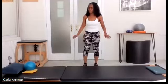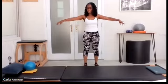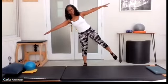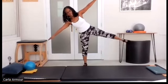Shake those legs out, shake those arms out. Okay, so we're going to go to the other side now. Ready? You can feel those shoulders as well, really warming up the whole body. Let's go ahead and tip. Beautiful, reaching out. And bring it to this leg, reaching it nice, and then cross that midline, zipping up.